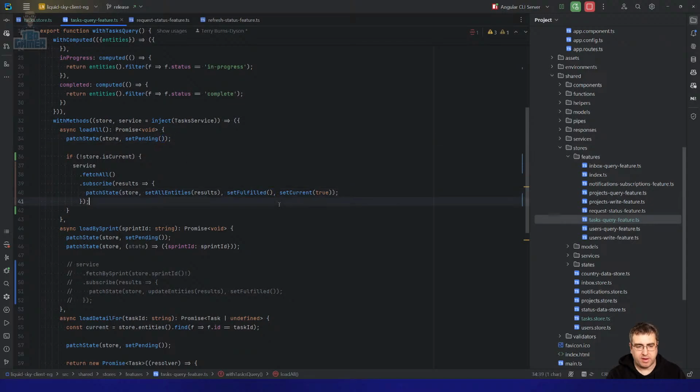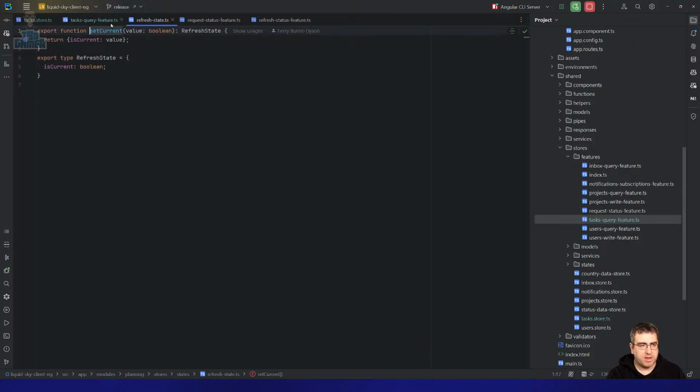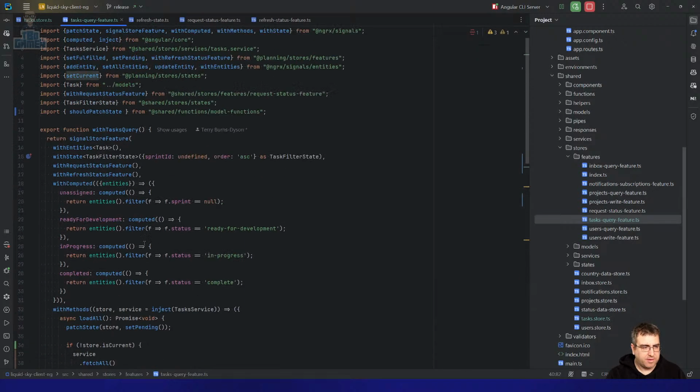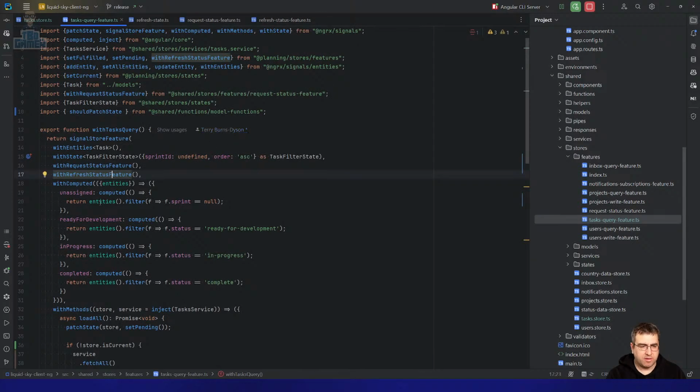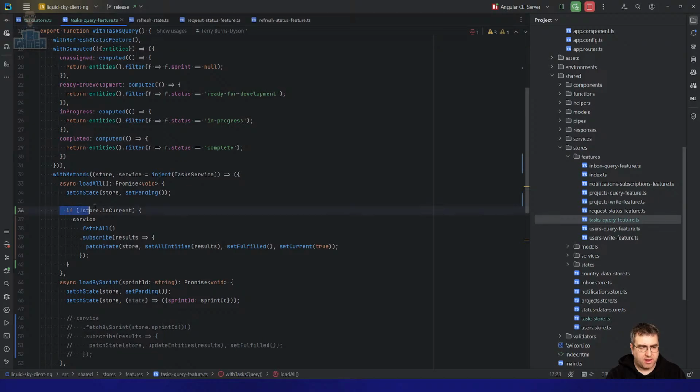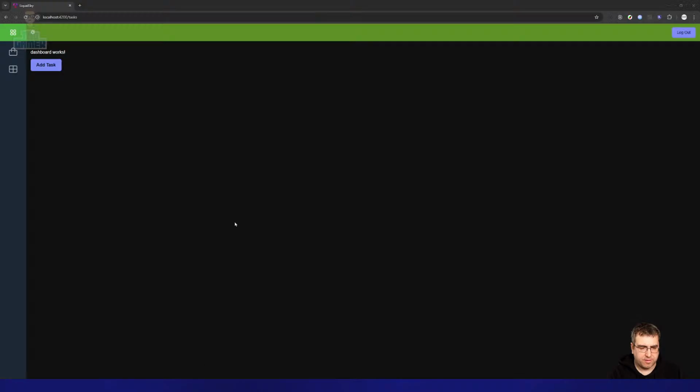So it says pending and fulfilled, right? These are the counter states to them. And then set current. Set current comes from here, which is my refresh state. So if I go up here with refresh status feature, that's that one. And I set is current false, right? So in theory, when I start, the store is current is false.